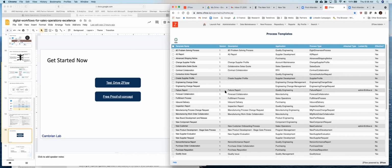And then you can decide if it makes sense or not. Often these POCs, even fairly intricate ones, we get done in about 2 to 3 weeks. It's that fast. If there's one thing you should leave with, it's that everything in ZFlow is fast and effective, and you have more or less complete hands-on capability to design the things that you want. If you would like to take advantage of the test drive or are interested in a free POC, we'll be more than happy to support.